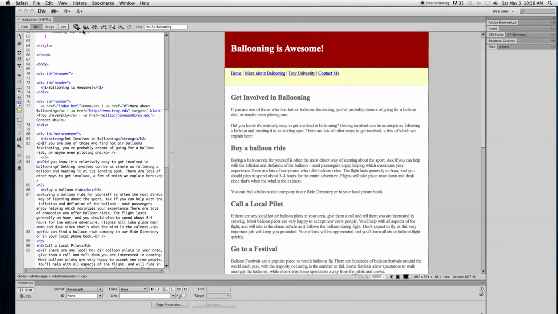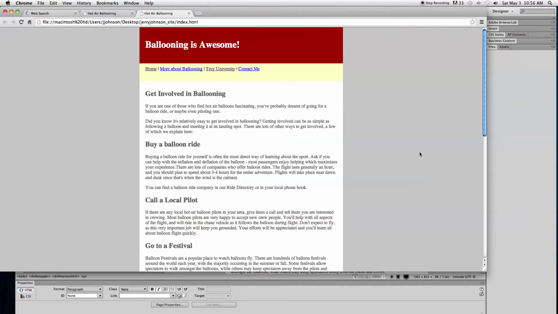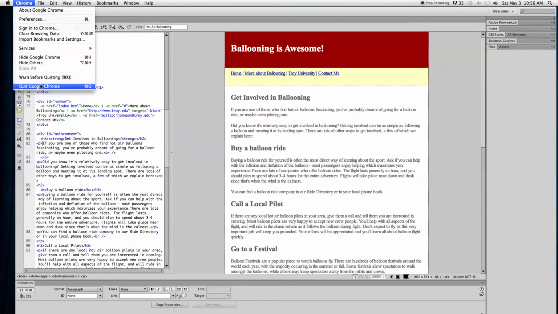Let's look in Chrome. I'm saying preview in Google. If you don't have these, you could go edit browser list and you can add them, but that might take time. Just do whatever's simplest for you. I'm opening up Google Chrome now, and let's see, does it look like it should? It does, okay? By the way, I've got one other thing I'm going to change with this that I haven't told you about, so I'm not going to forget that. So let me close out Chrome.